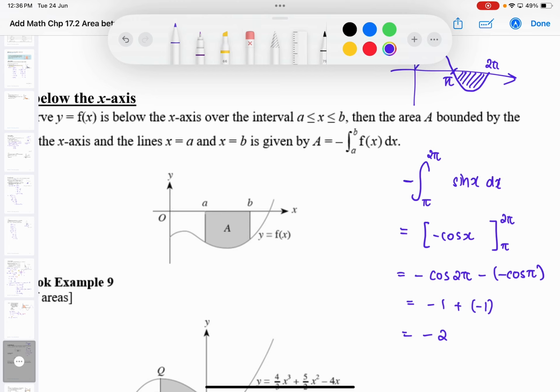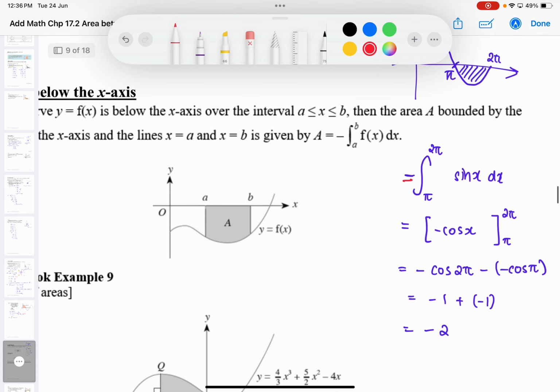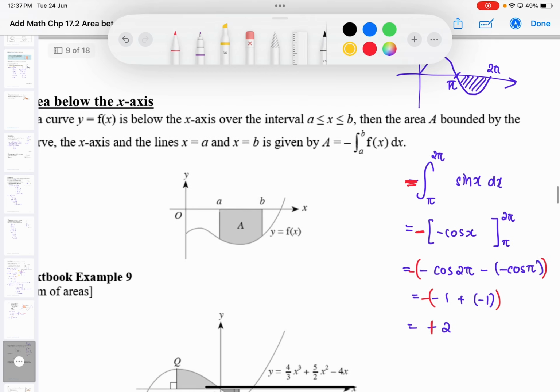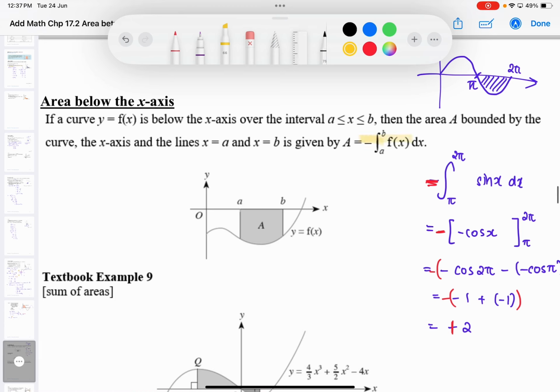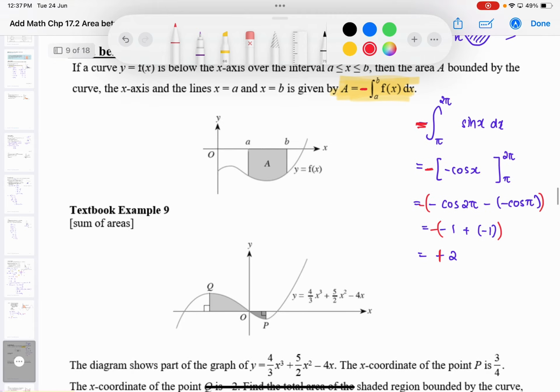So just put one negative sign in front, to make it positive. So if you put a negative sign in front of everything, you will get a positive 2. So there you get an area already. So this is what we call taking the absolute value. So that's what this paragraph is trying to say. Can you see the extra negative sign there? Okay? Are we okay? So let's look at example 9.